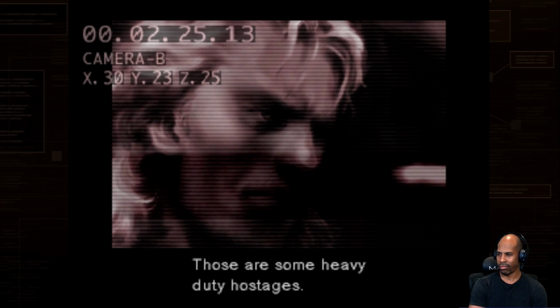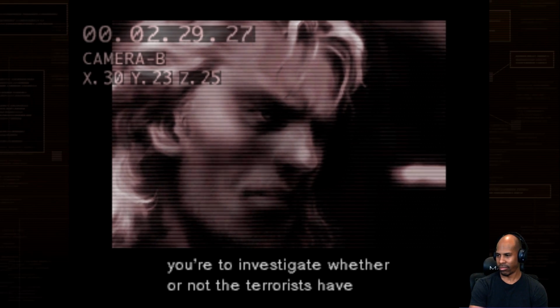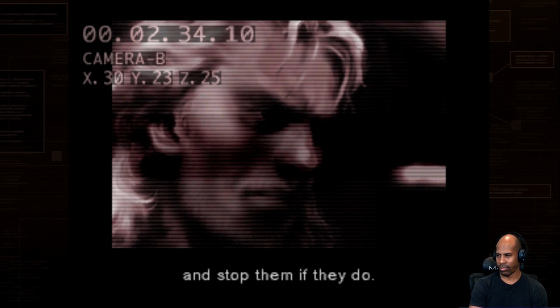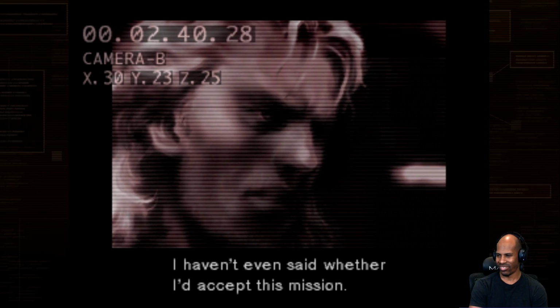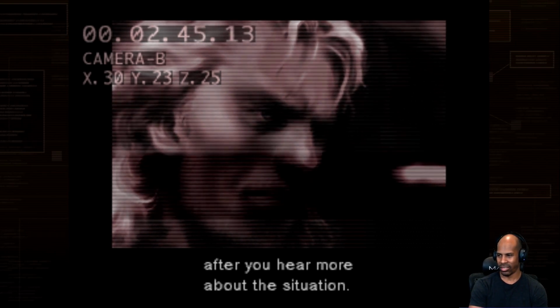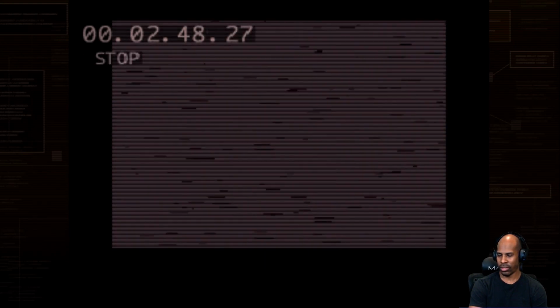Those are some heavy-duty hostages. Doubt they are. Secondly, you're to investigate whether or not the terrorists have the ability to launch a nuclear strike, and stop them if they do. Any questions, Snake? Questions? I haven't even said whether I'd accept this mission. Well, you can make up your mind after you hear more about the situation. To the next briefing tape.